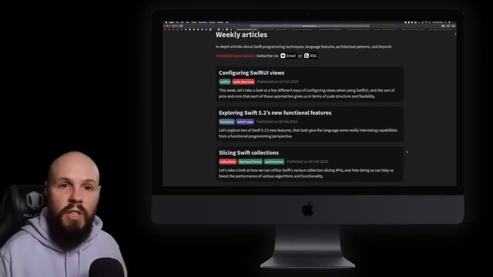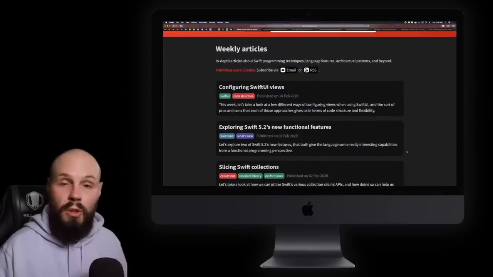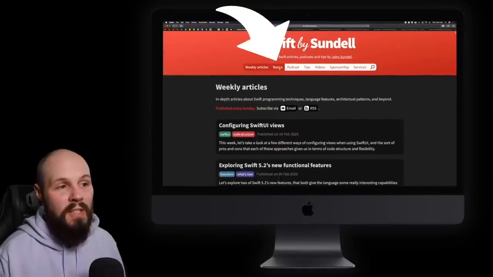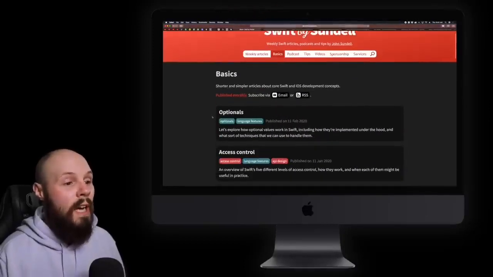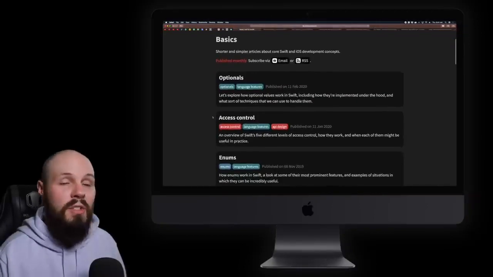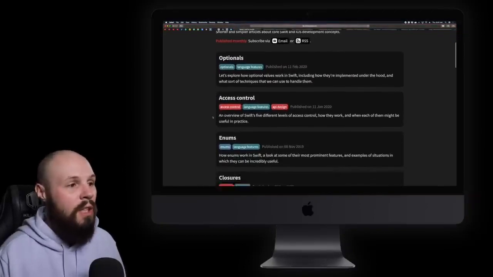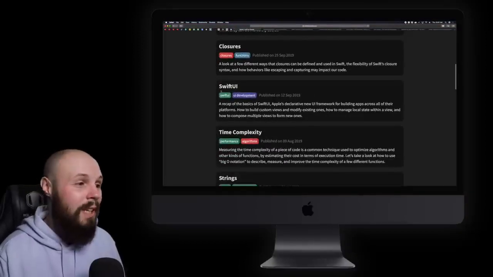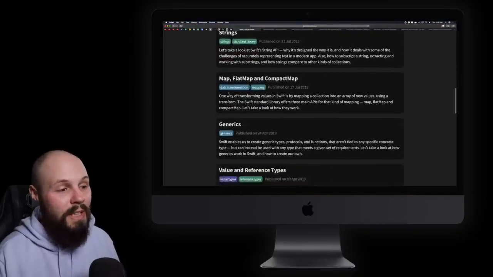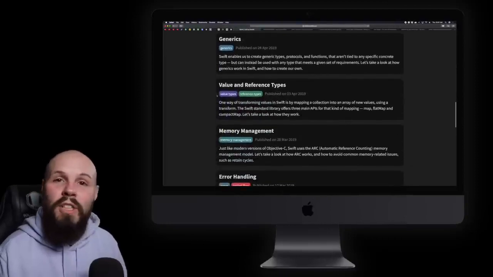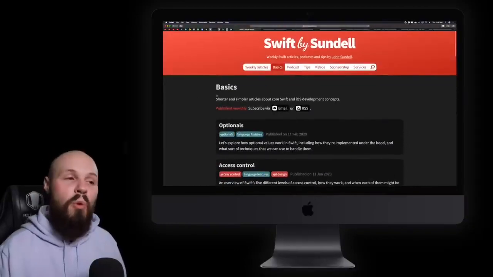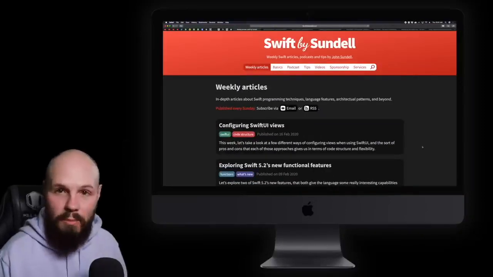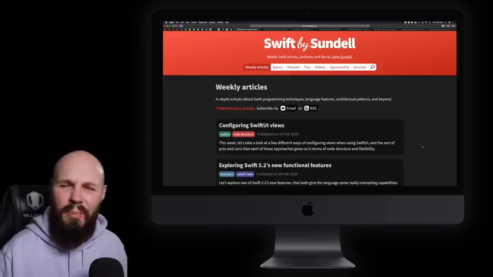However, I still wanted to share this because, one, you're going to grow to look forward to these articles as you gain more experience, but he also has a basics section, as you see here, where he has, again, great high quality articles on some of the basic Swift and iOS developer concepts: optionals, access control, enums, closures. That's always a tricky one, right? Introduction to SwiftUI, strings, generics. So definitely check out his basics articles, and then as you gain more experience, you'll start to appreciate the weekly articles more. John also has a great podcast, probably one of the best in the space. We'll get to that in the podcast video though.